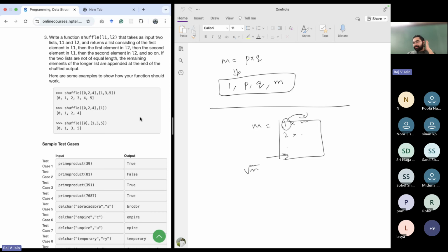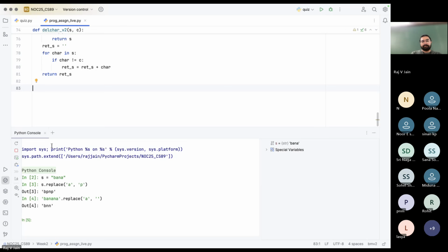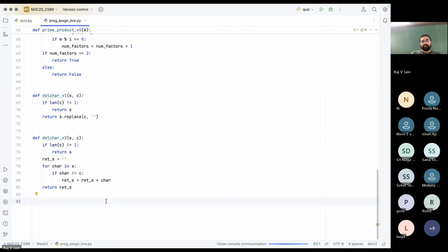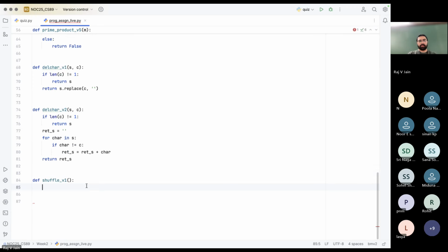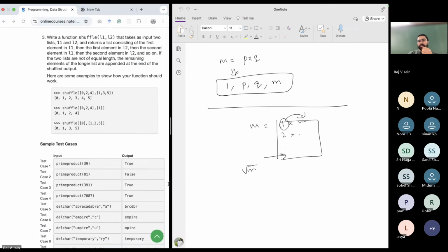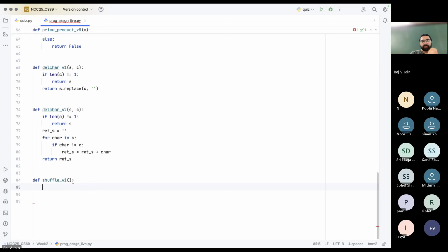Okay, so fine. Any thoughts? How will we do this? So L1, L2 are the two lists.